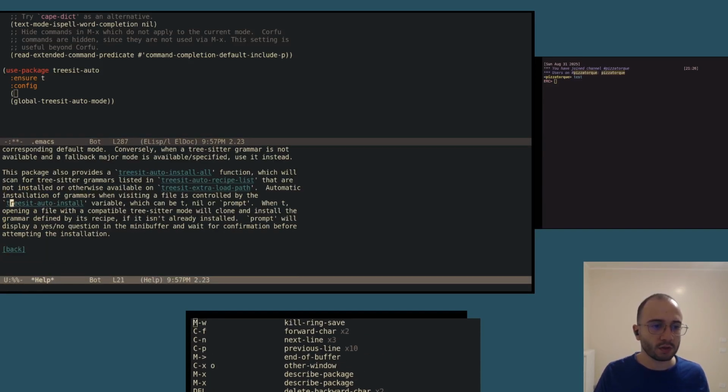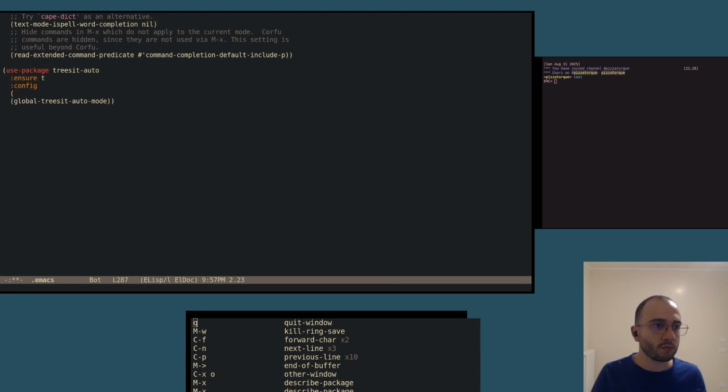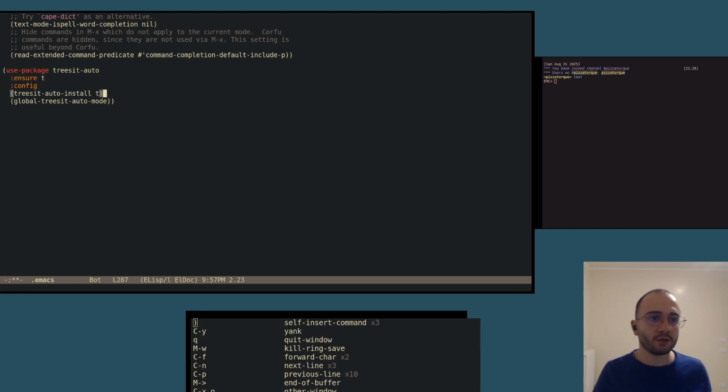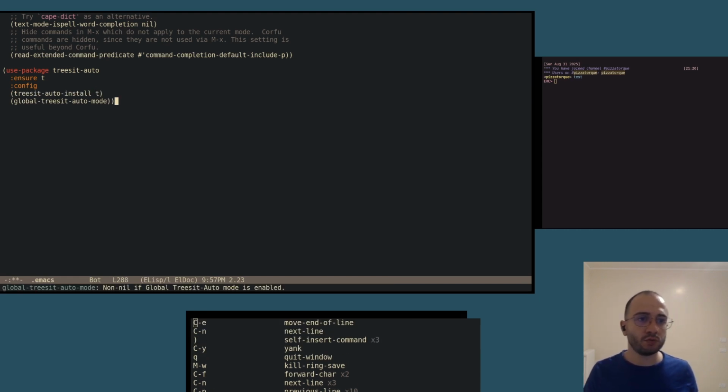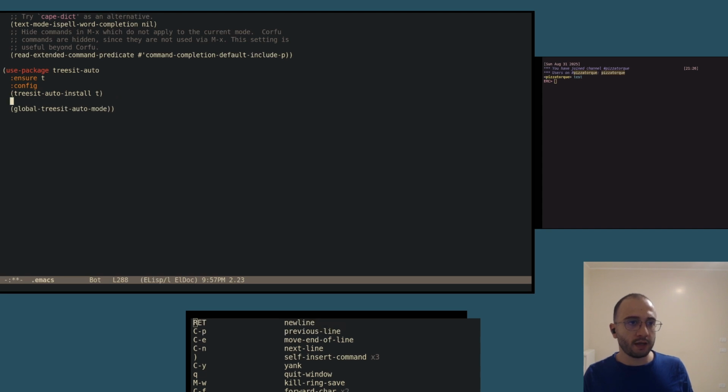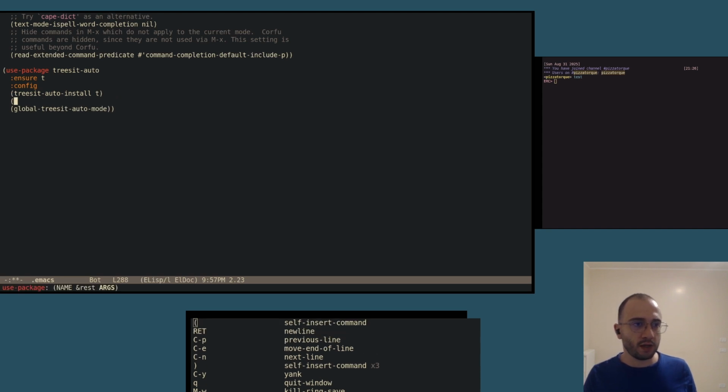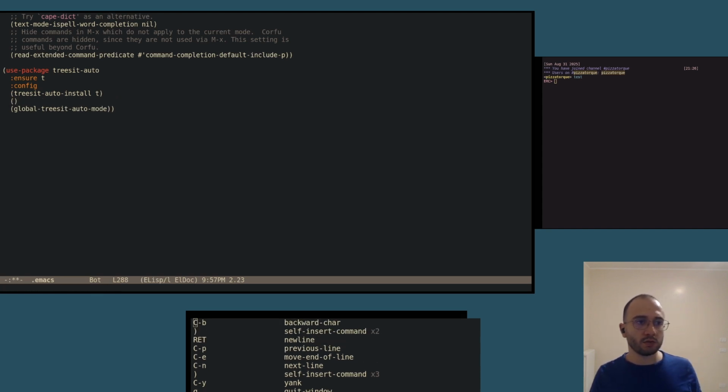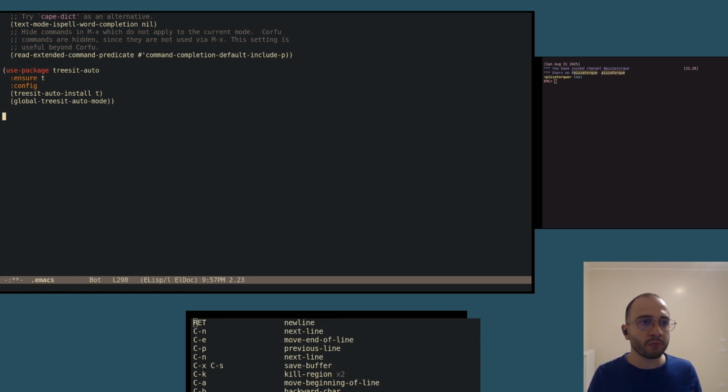Treesit-auto install, we can set true, and we can also set the list maybe, but everything is already installed. I mean, I don't mind it this way.